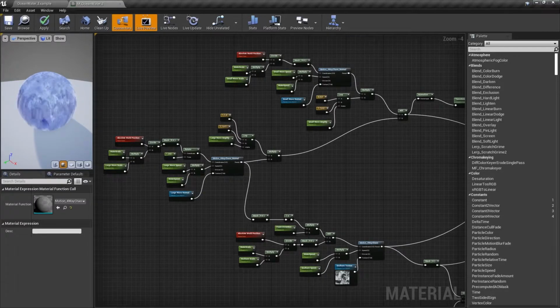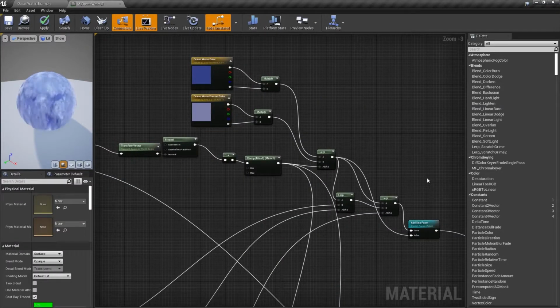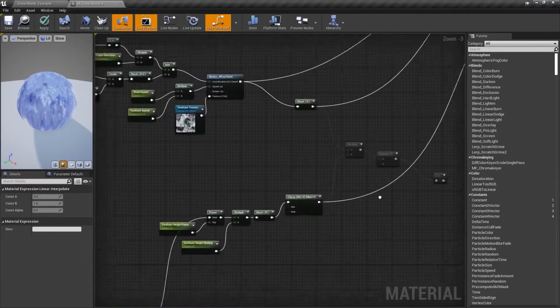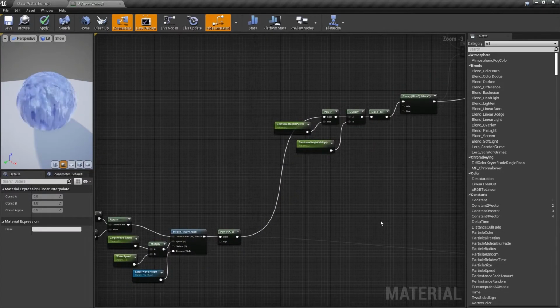And all of these are driven into a set of lerps that determine how much of each based on the parameters we set up. At the end of our wave and motion and seafoam chain that we can see here, it takes all of our values of our waves, our small waves and our large waves, and lerps them together based on how much of each we want. And then our final lerp, which we can see here, is plugged into our large wave motion, which we saw again from the beginning. And based on how much height we want, we'll determine how much of that foam is going to show up.